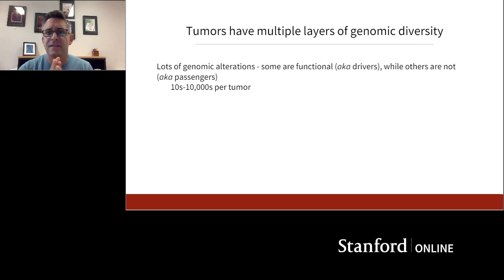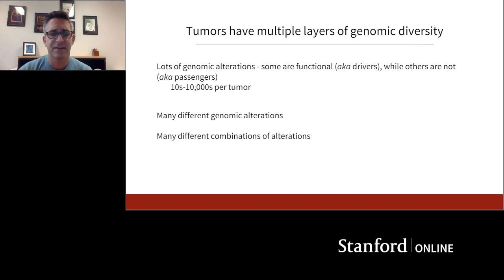But despite the simplicity of that, there's many complexities. One is that many tumors have lots of alterations in them, up to tens of thousands of these alterations in their genome. Some of them might be important for driving cancer. People call those driver mutations, while others might not actually have any effect. They just happen to have gotten mutated along the way, and they don't do anything. People call those passengers. But in many cases, it's not clear which alterations in different genes are drivers or passengers.